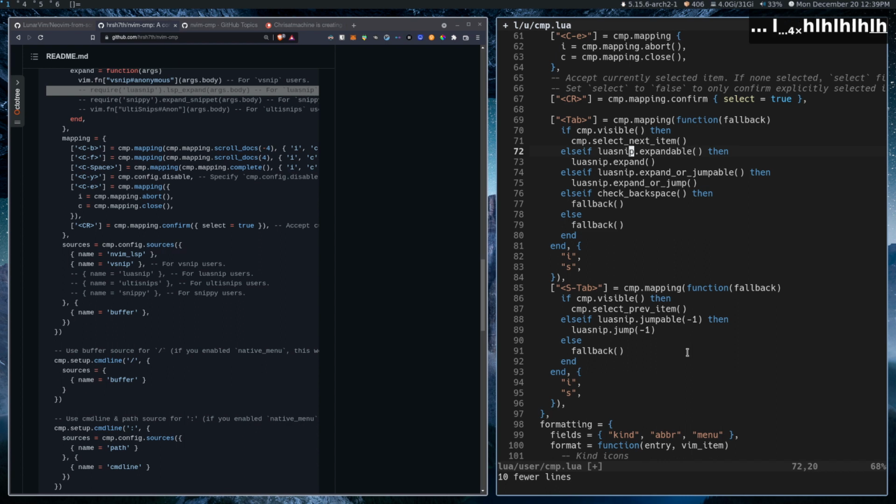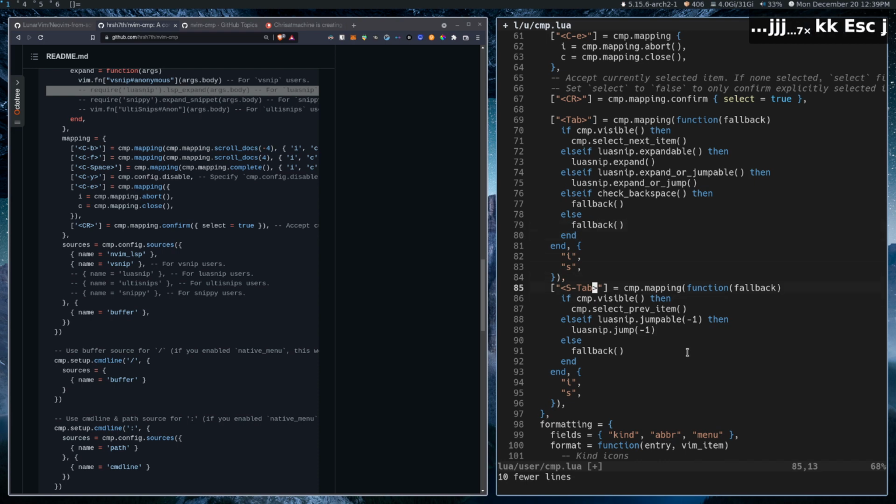If I have the ability to expand a Lua snippet, then tab expands the Lua snippet. If it's expandable or jumpable, then I will jump to the next thing. Then we'll do that check backspace thing that I showed you a second ago, and that'll fall back to regular tab usage. Otherwise, it'll just behave like regular tab.